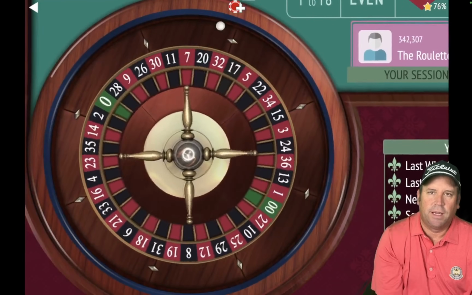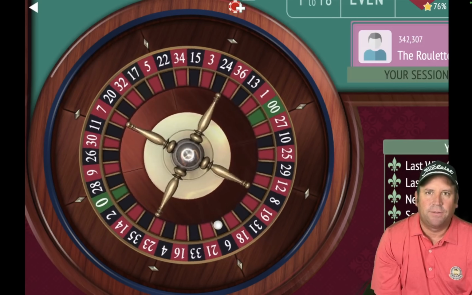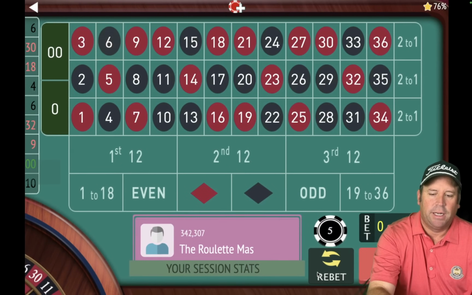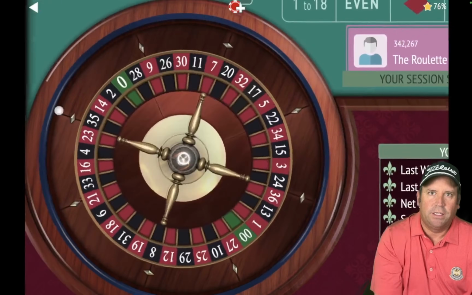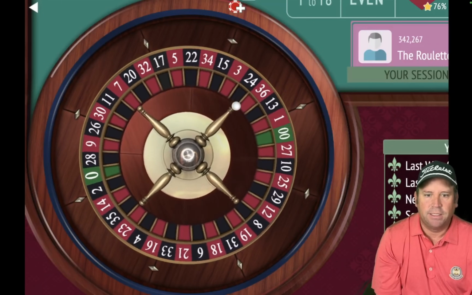So we will spin without betting until we don't hit third 12 or 0. Again, this saves us from multiple losses in a row on third 12 or 0. And now it's time to bet again, but we're going to increase to 20 each. Now we have a $40 total bet. We're at 8 minutes 42 seconds in.